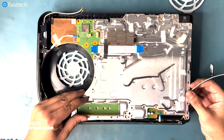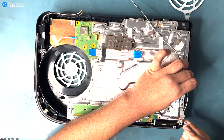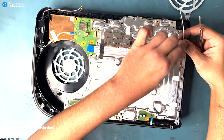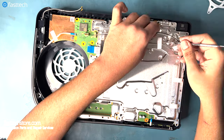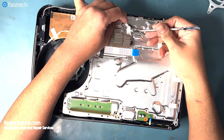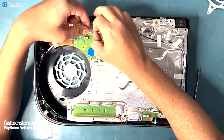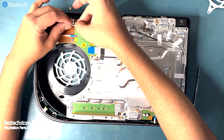Now the back plate goes on, and once again, the antenna cables need to be out of the way, and they need to be tucked under the tapes that are designed to hold them in place. Now let's install the connectors. You can simply line them up and push down until you hear an audible click.